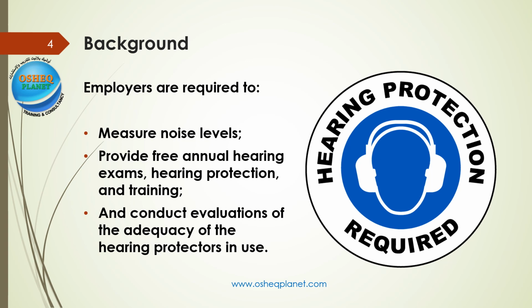This is done by measuring noise levels in the facility and identifying places where exposure levels are greater than legally permitted for treatment, while providing training on how to properly use and take care of hearing protectors. Employers are required to measure noise levels, provide free annual hearing exams, hearing protection, and training, and conduct evaluations of the adequacy of the hearing protectors in use.